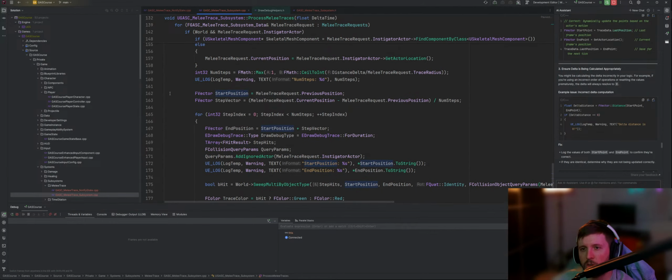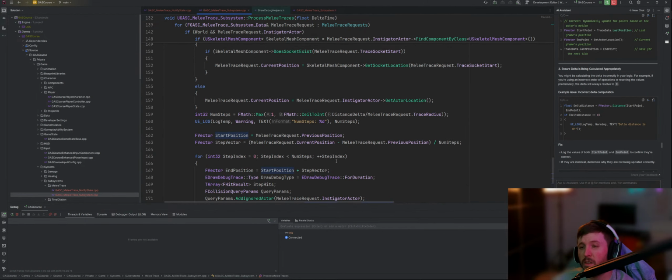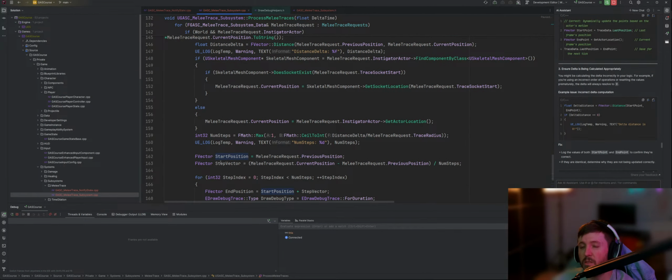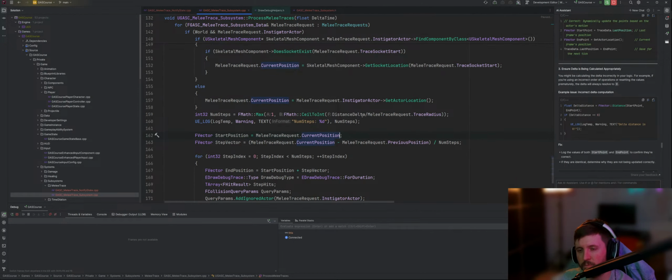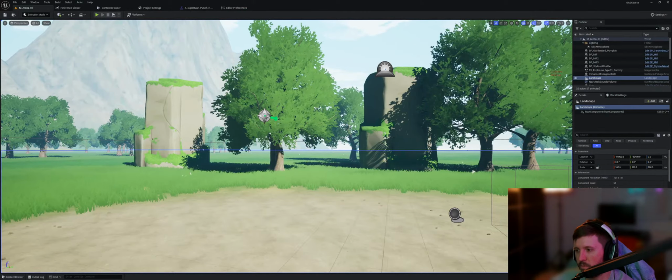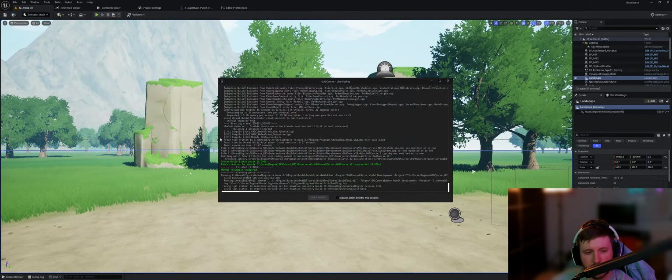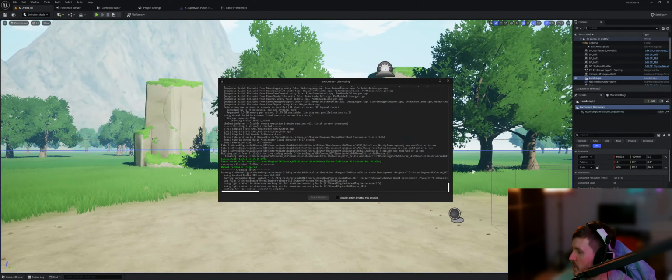So the start position is previous position? Or is this current position? Let's see.